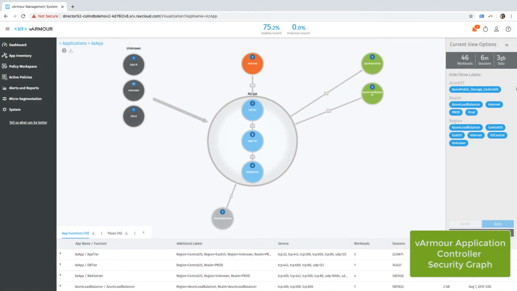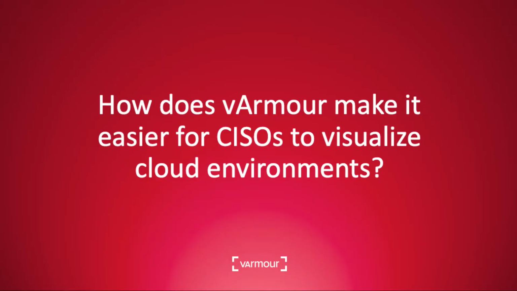How do I care about that? The great thing about vArmour and the deployment is that it uses ML and AI to tell me specifically, here are the behaviors with these key databases or these critical systems that we believe are critical to you. I can qualify that and act on that much quicker than if I had to go through reams of reports on my own. How does vArmour make it easier for CISOs to respond to incidents?